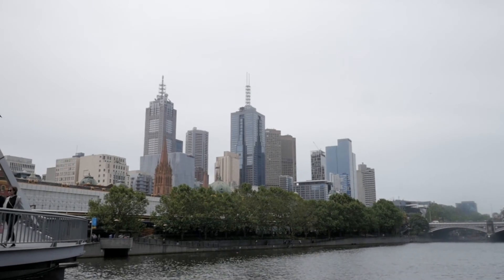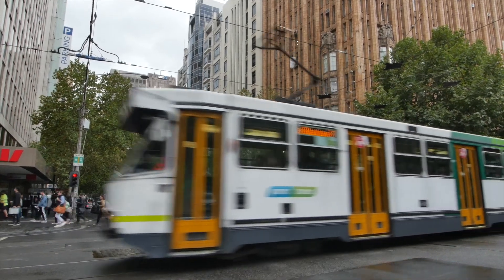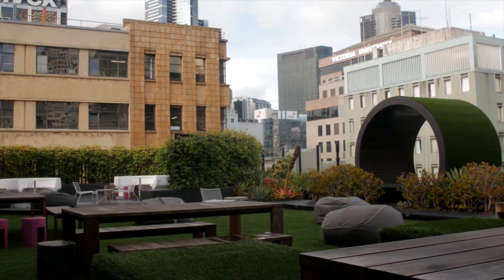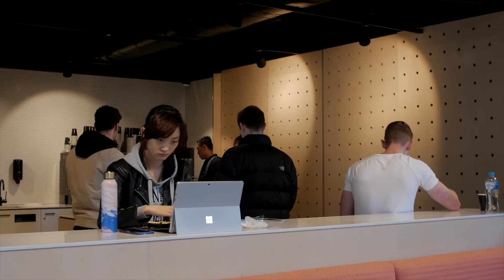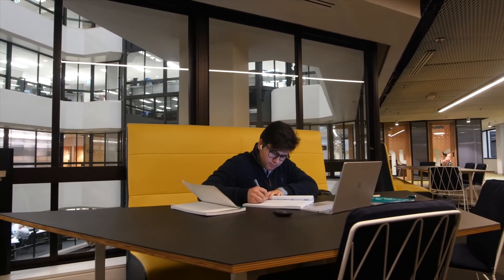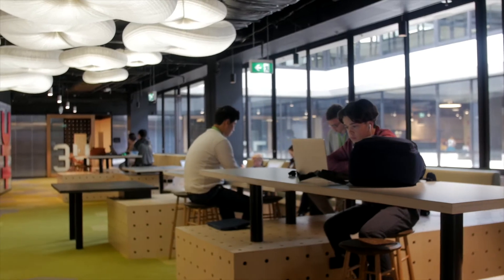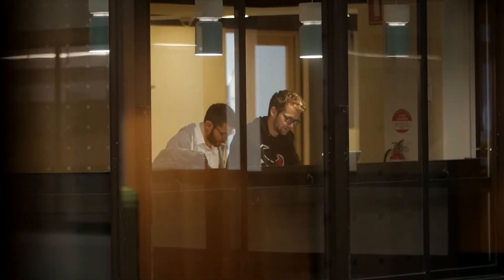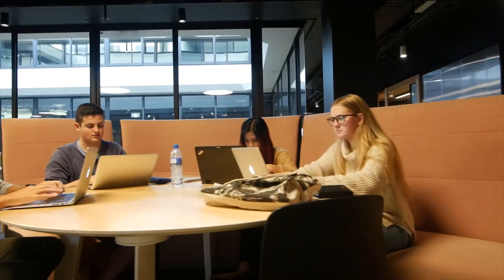Being in the city means that we have access to industry speakers much more easily. We can engage with industry, which for a business degree is very important. It's also a small campus, so ultimately we might have 700 or 800 students on this campus, which is very small relative to most universities. It's small enough that there's still a nice cohort experience — the students get to know one another, often in classes of 50, 60, 70 students where they will get to know most of the students in their class reasonably well.